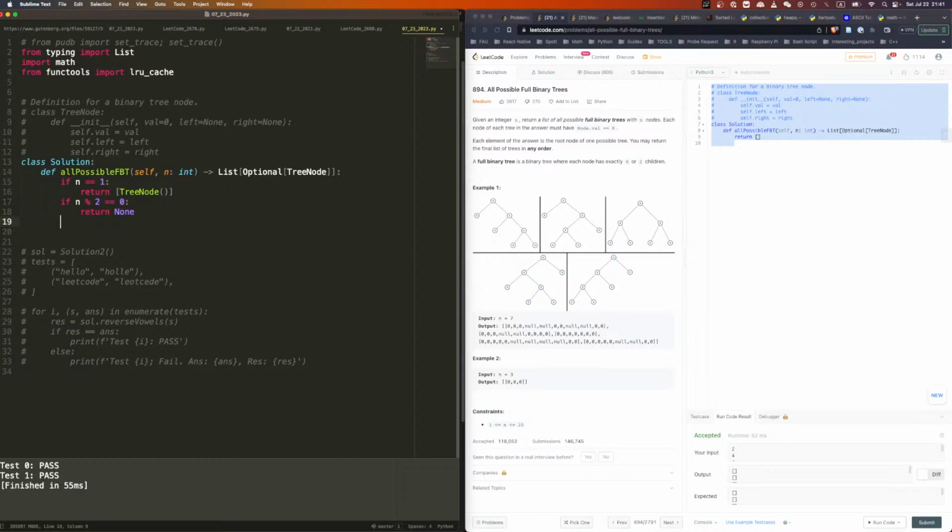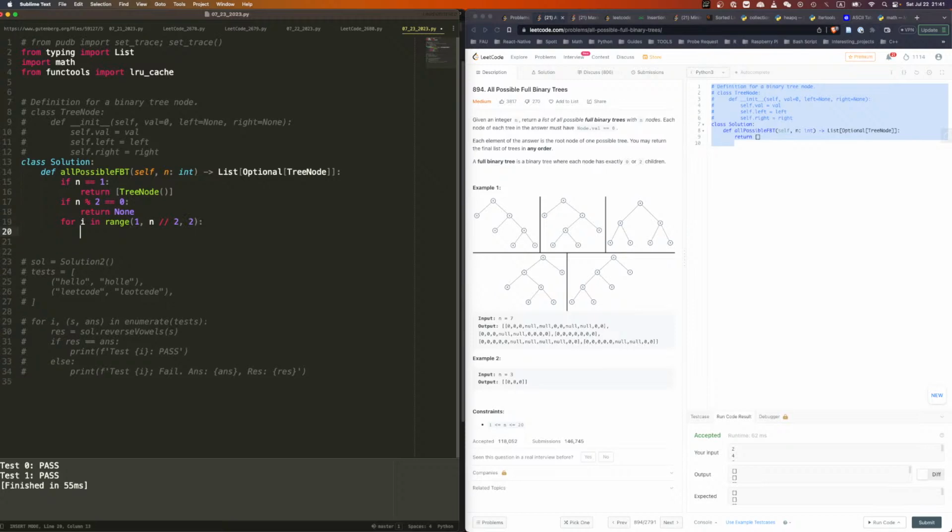Okay, so now we can say for i in range 1, I think it's n divided by 2, then 2. We don't need to do half. Maybe we should do plus 1.